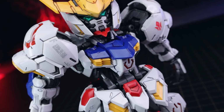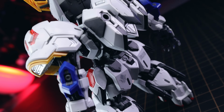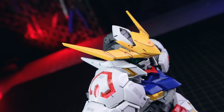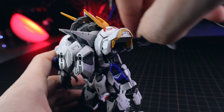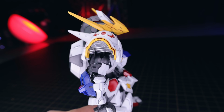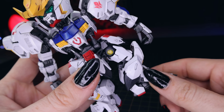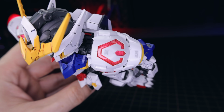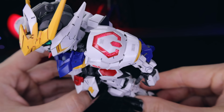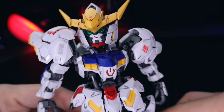When it comes to the color separation on this, it is absolute perfection. We've got the standard Gundam colors of blue, white, yellow, and red. And on top of that, we've got some fantastic looking colors on here, including the injection silver looking extremely nice, and the injection gold, which is only on about 3 pieces, but it's a nice touch of detail. Finally, we do have the clear parts like that mind-melting pink with the cool reflector aspects inside of it, and the eyes, like I mentioned, in green over silver.